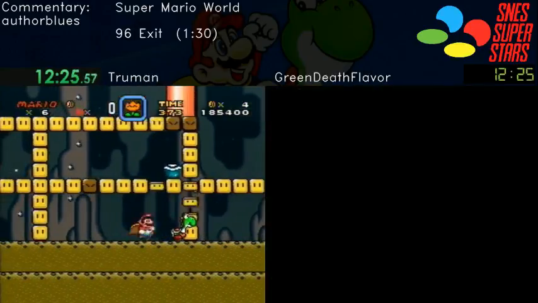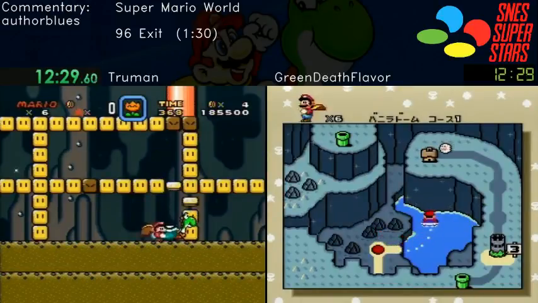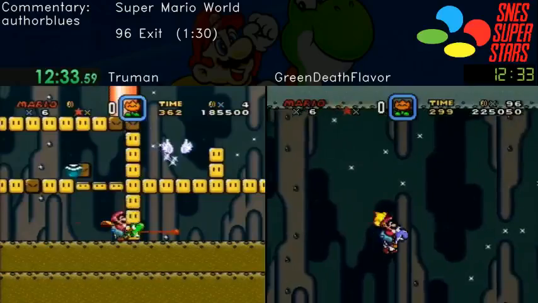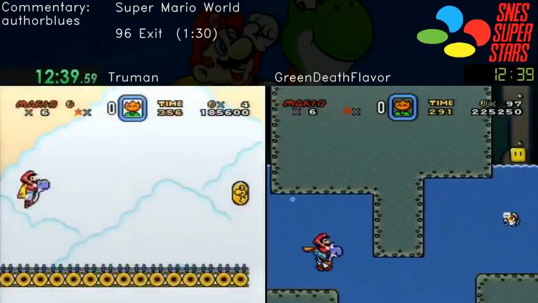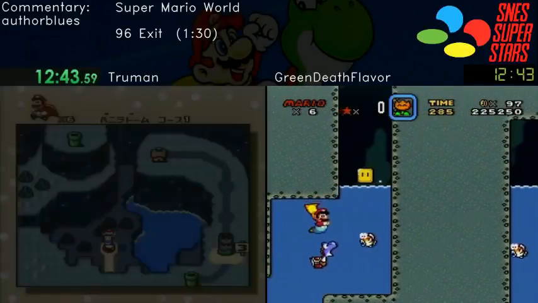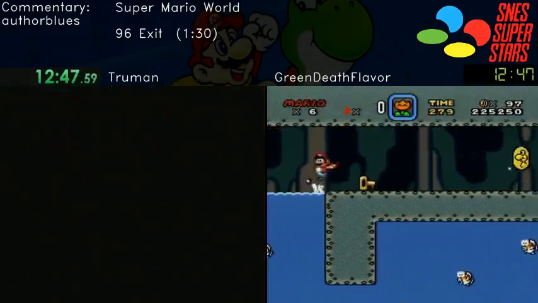So there you saw GDF getting wings. Truman's going for them still, and he just grabbed them. Now GDF is going on to Vanilla Dome 2, and here he's going to be using a Yoshi clip. He's going to have to ditch Yoshi in order to get through this wall to attempt to get the key exit. Almost a perfect clip.